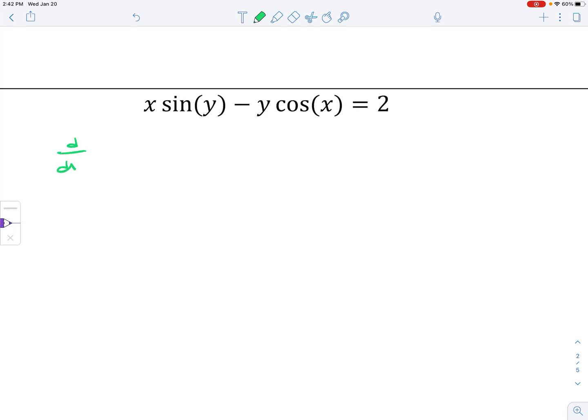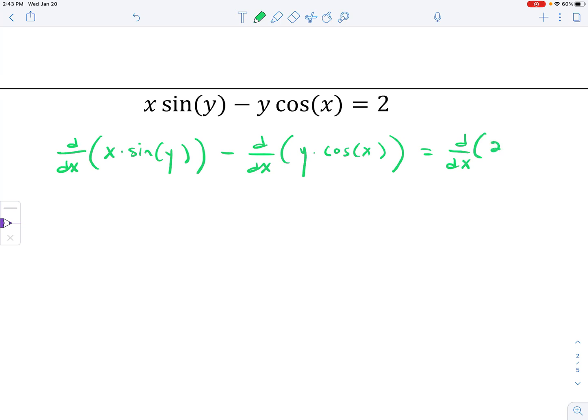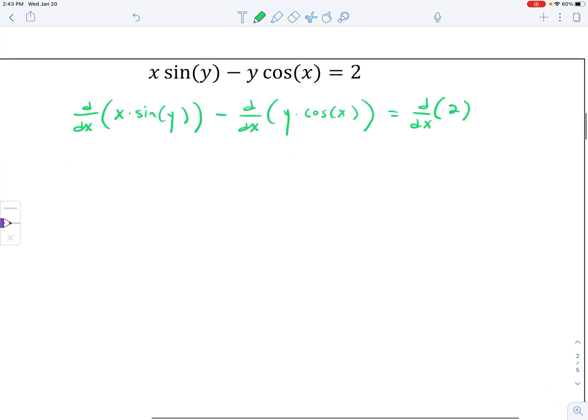Okay, next example. First step, again, I'll just stick with green, is going to be to state that we're differentiating each term with respect to x. Looks like we're going to have lots of product rule in this equation for differentiating this equation.